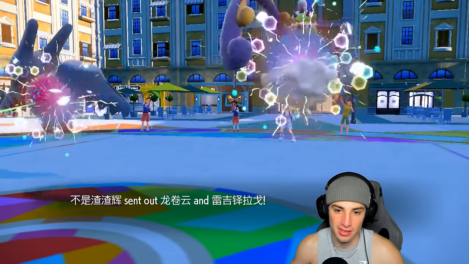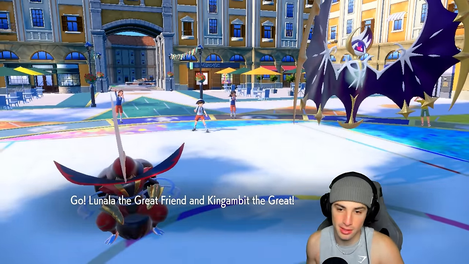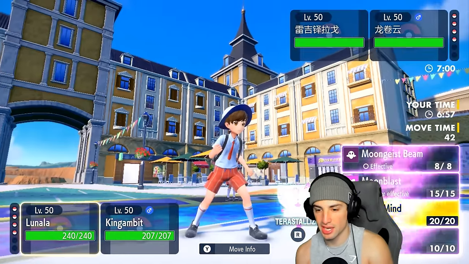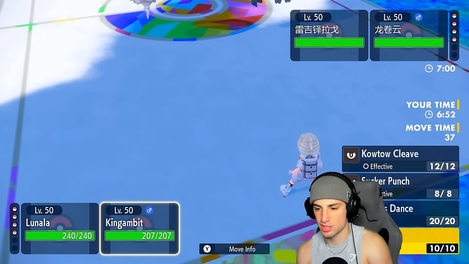Let's see who they end up leading here. It is going to be Tornadus and Regidrago. So this just seems like a Tailwind kind of play. And this seems like I can freely set up Calm Mind here as well. It seems like Tailwind Dragon Energy. And I feel like I should just go for Fairy Tera and Calm Mind boost and at the same time just protect you.